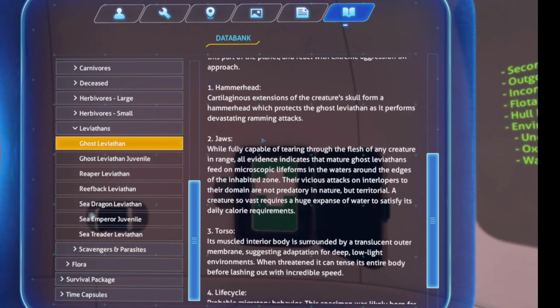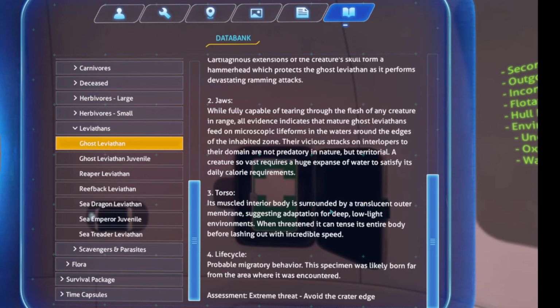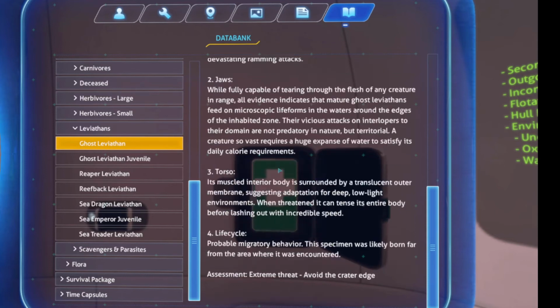Hammerhead. Cartilaginous extensions of this creature's skull form a hammerhead which protects the Ghost Leviathan as it performs devastating ramming attacks. While fully capable of tearing through the flesh of any creature in range, all evidence indicates that mature Ghost Leviathans feed on microscopic lifeforms in the waters around the edges of the inhabited zone. Their vicious attacks on interlopers to their domain are not predatory in nature, but territorial. A creature so vast requires a huge expanse of water to satisfy its daily caloric requirements.